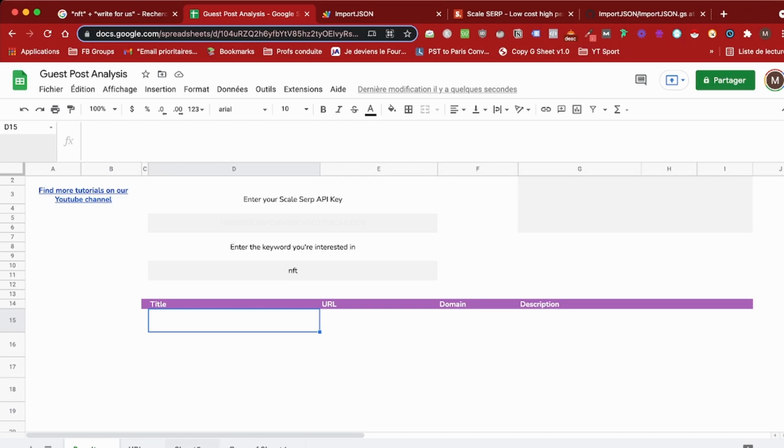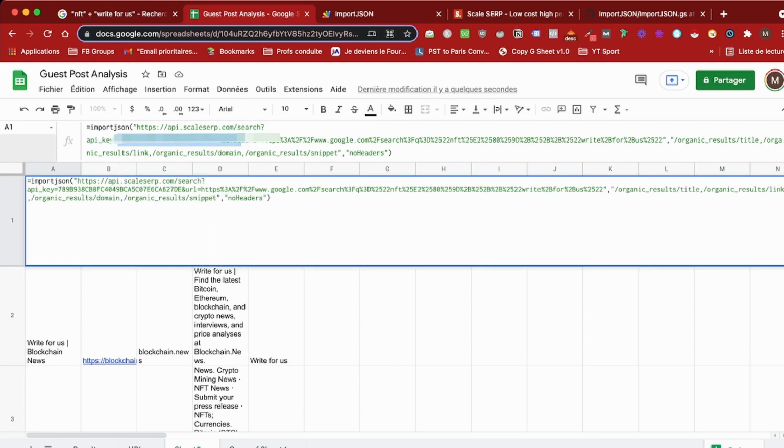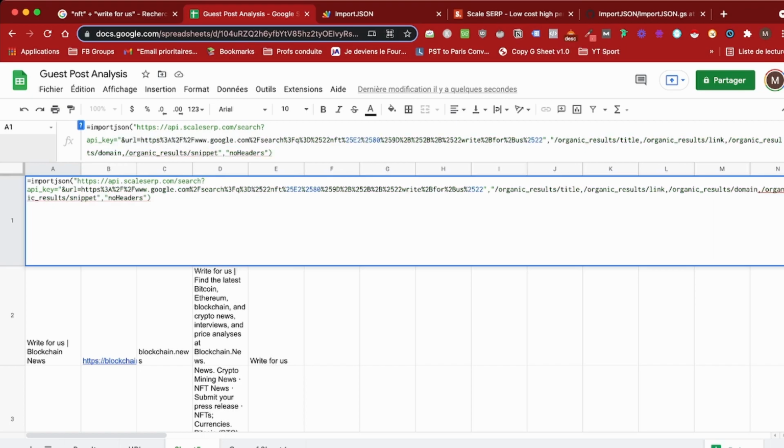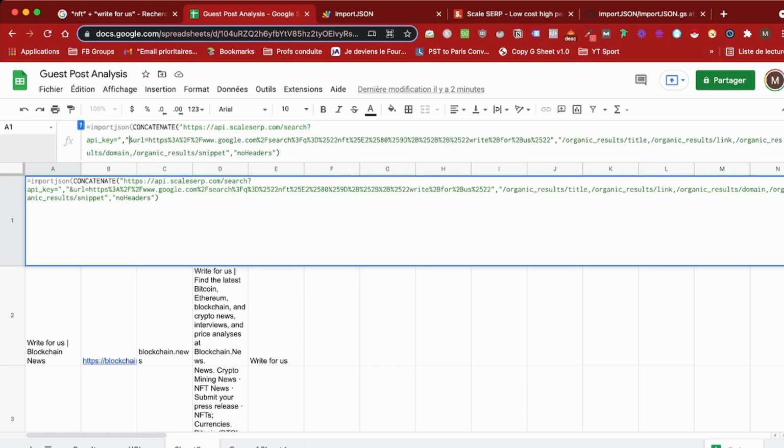So I'm going to change the URL a little bit. Instead of having this, I'm going to remove this, and I'm going to add the concatenate function so that you can build your URL. So this is the first argument, then this is going to be something else.